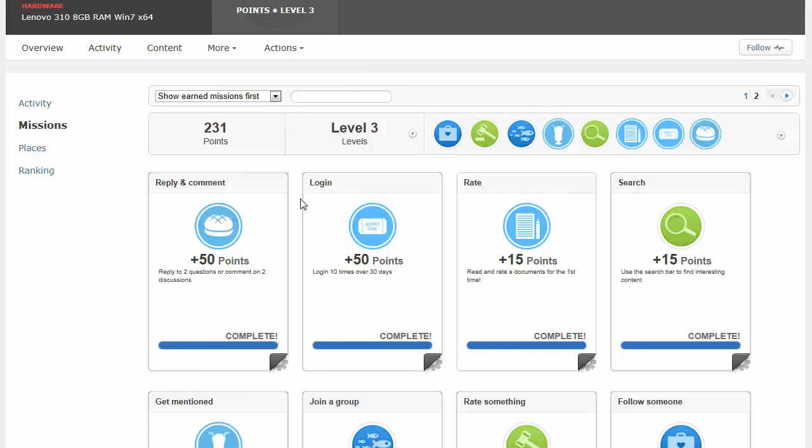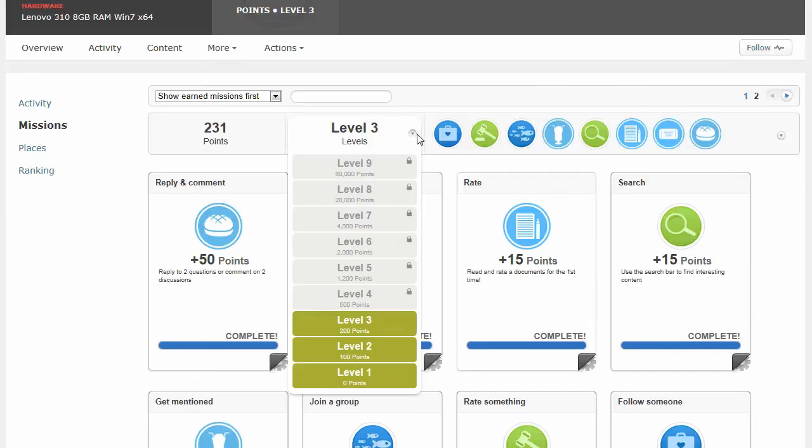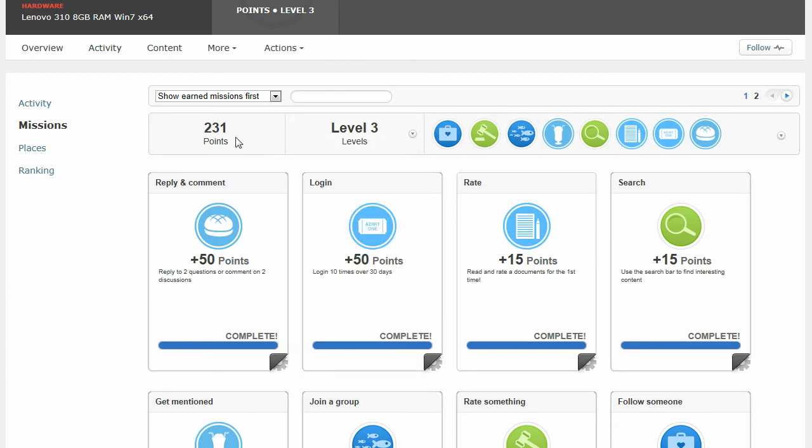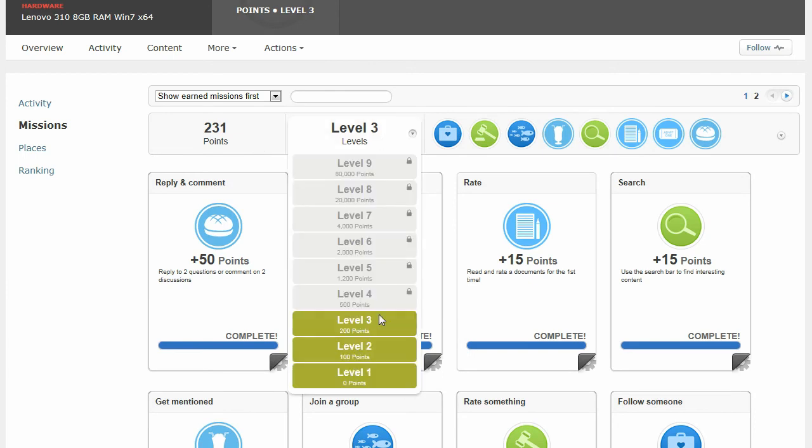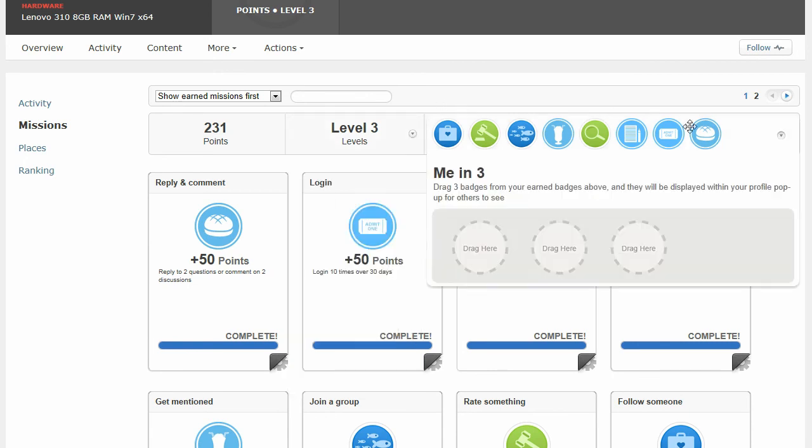When you ask a question, that's one reason why it's very important to make sure you mark the right answer. Make sure when someone gives you useful information, you like their response. All those things give them kudos and recognition for the work they've done. You'll also see there'll be levels here, so you can see how many points you currently have. You can see the levels, and the levels get very high and hard to achieve right at the top. And you can also see the different badges you have.